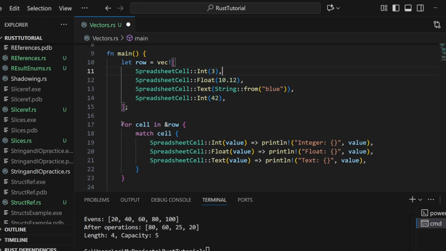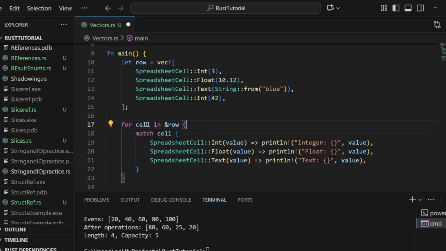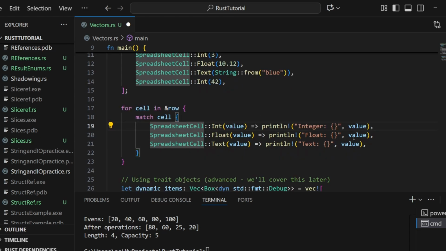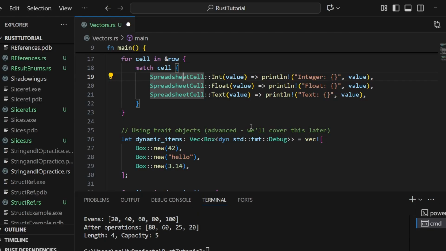Then I have iterated over each of the rows here, and the individual elements in the row vector I have named cell. On each of these cells I am checking which one of them actually matches the integer pattern, float pattern, or string pattern. So this is how you can work with different data elements stored in a single vector.